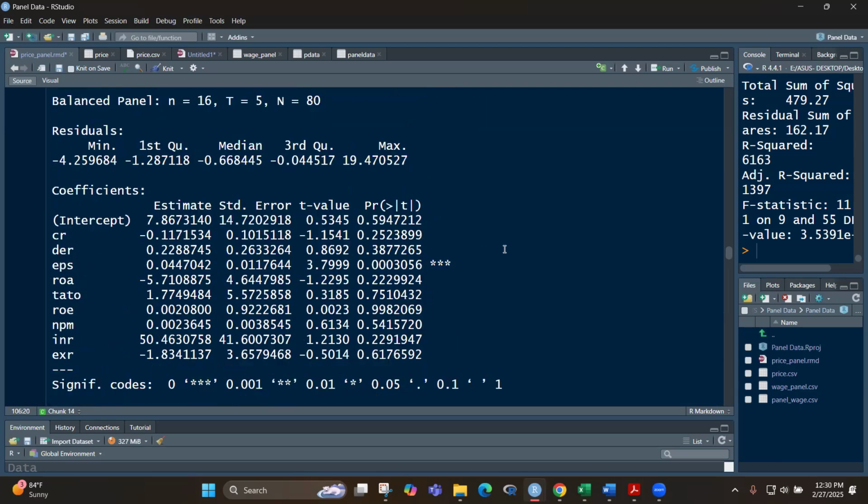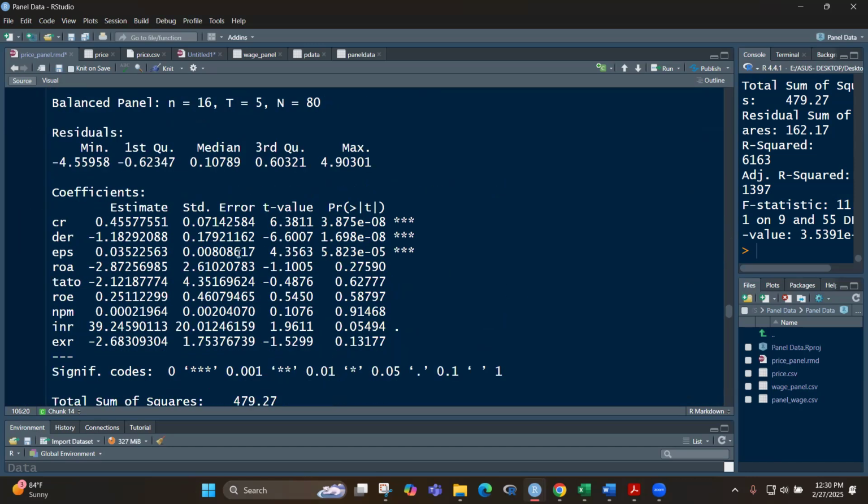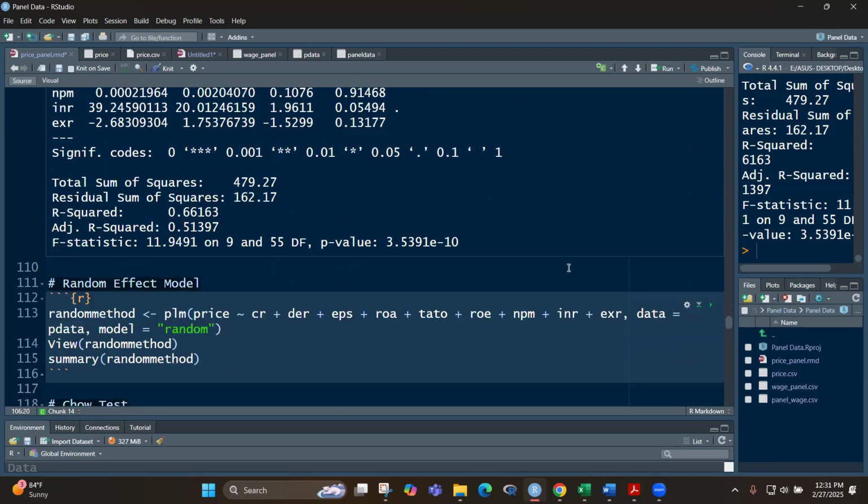So there's a difference between your pooled and your fixed here. In your fixed method, you have here your 3 variables that are highly significant and interest rate at only 10%. So there's a difference between how you perform your pooled OLS and your fixed OLS.